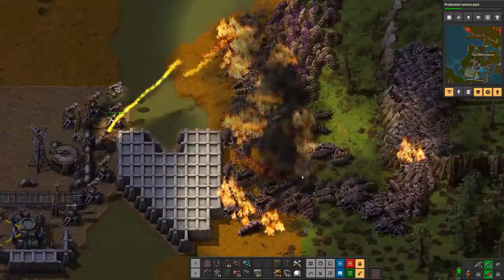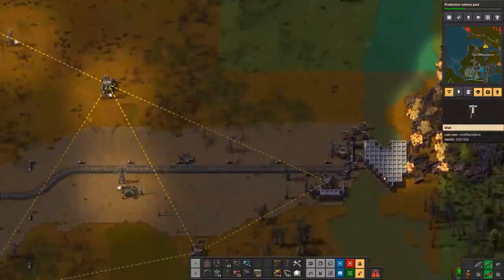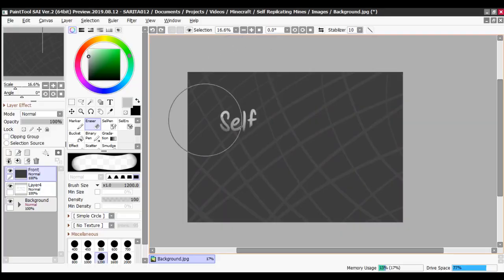I also find the endgame kind of weak. The aliens only have two kinds of units to send at your base, and while they do get bigger and meaner, they're not very challenging or exciting. I've yet to see them breach the self-replicating minefield. Maybe building the rockets silent. I can probably do that.